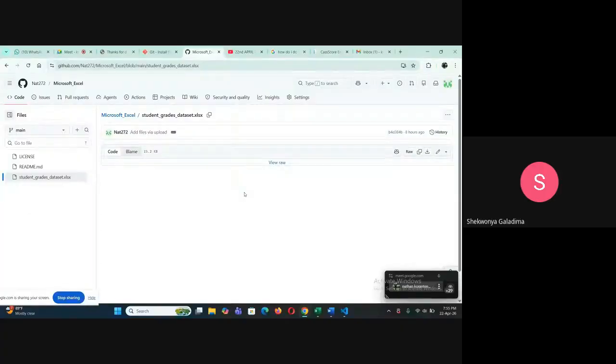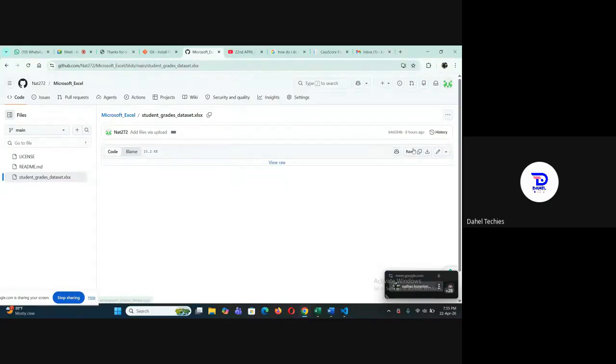Guys, talk to me. I want to put the students' grade data set beside Microsoft Excel because I think the last four letters, the extension, are showing that it's a Microsoft Excel file. Yeah, absolutely. I hope this one is clear, right?